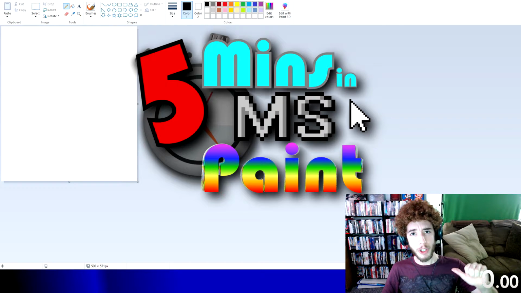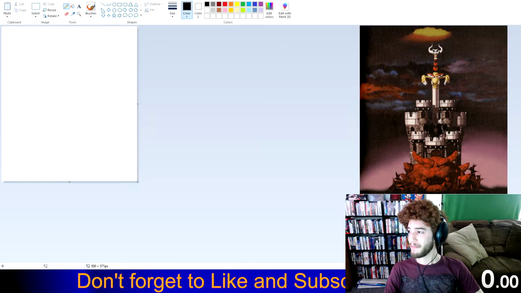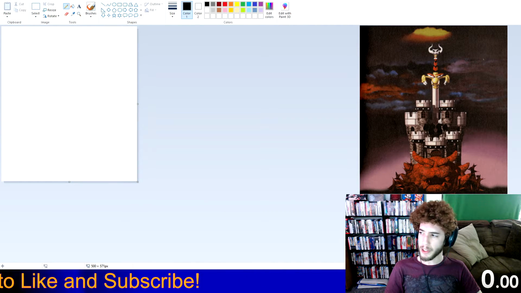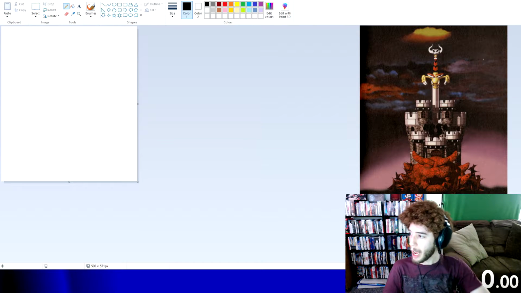My name is Lord Coucha, and today we are painting to see out our Super Mario RPG series, Exor, and Bowser's Castle. This is an absolutely beautiful piece of promotional art from Super Mario RPG depicting Bowser's Castle with a giant sword named Exor, E-X-O-R, stabbed right through the top of it.